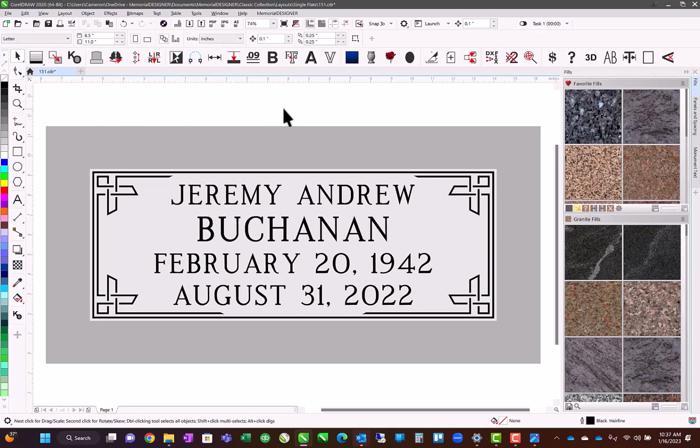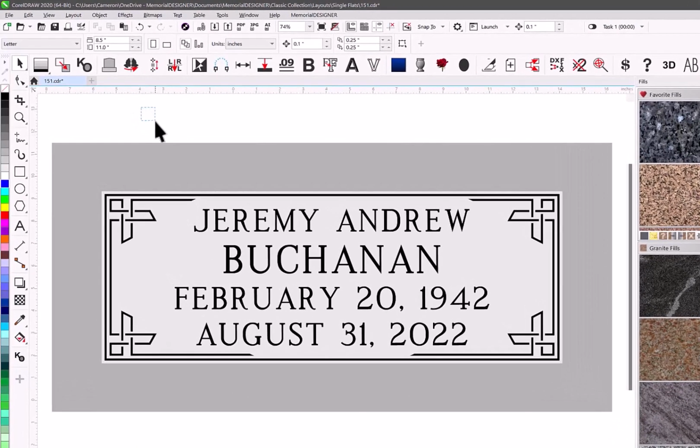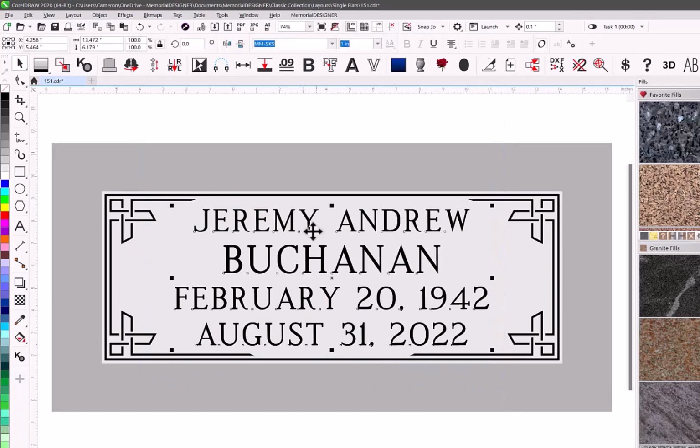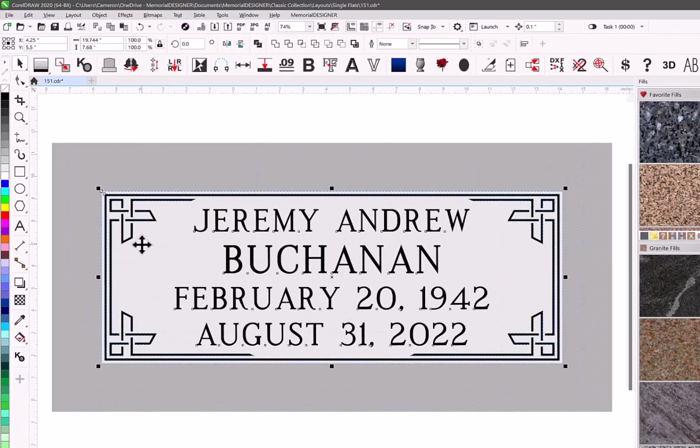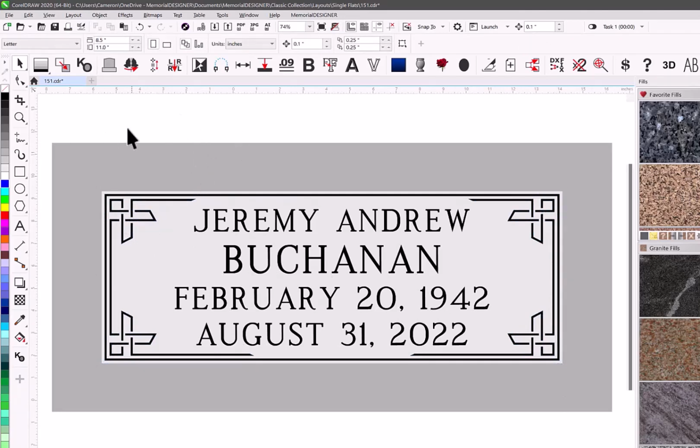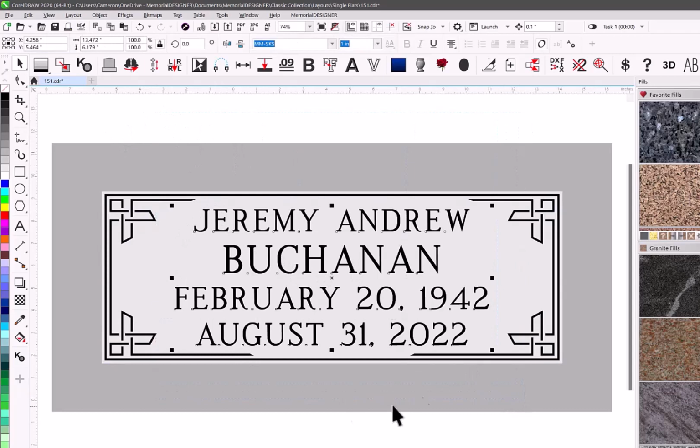And what we're going to do is just anywhere in this white area, as long as we're not too far this way, and as long as we don't drag too far this way, we can just click up here, drag a box, and all I want to do is make sure that all of the text itself is inside that blue dotted box. And if I let go, it's going to grab just the text. If I was back here a little ways, and I selected like this and went way down here, it's also going to grab the panel, which is not what I want. So when I'm trying to do a multi-select, I'm usually just looking where in this white area can I click and drag and make sure that my box is only going to select those and nothing else.